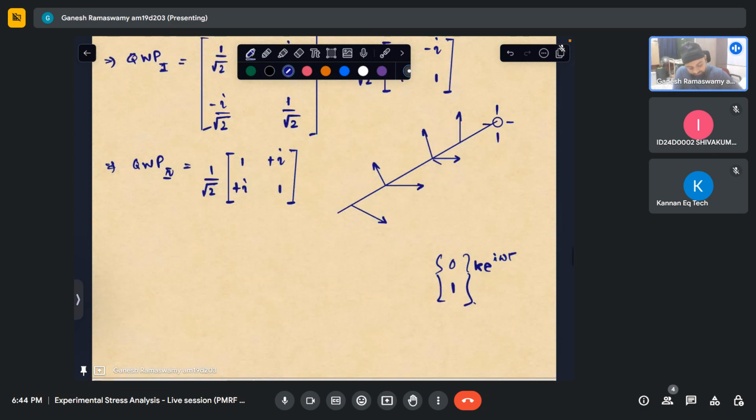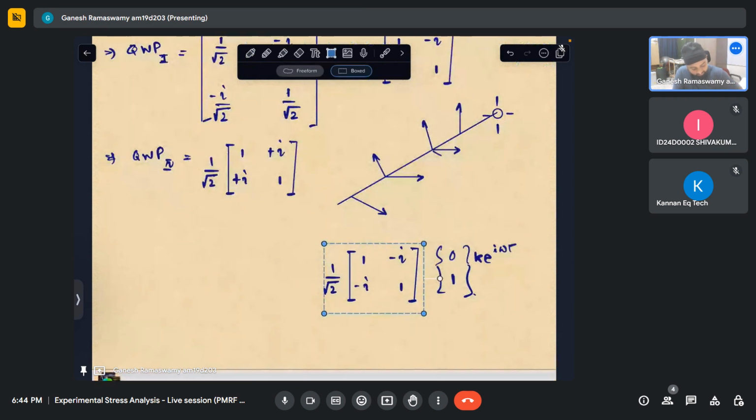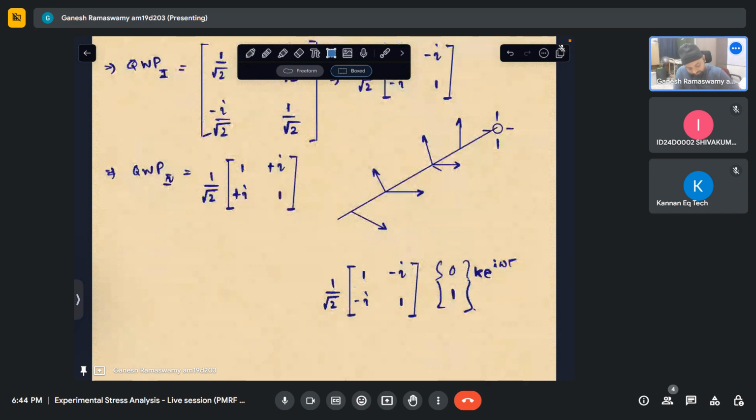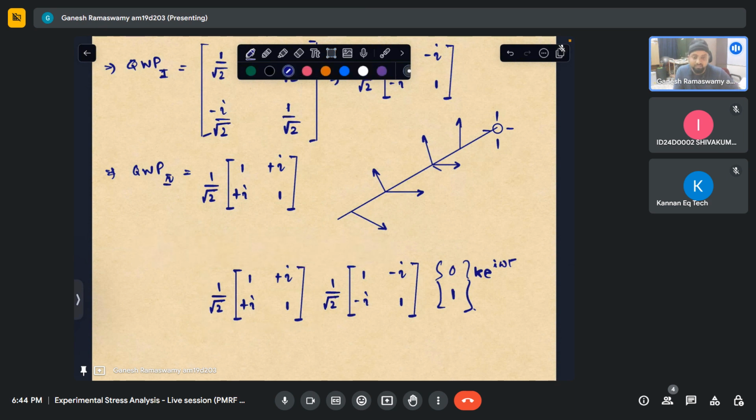Then I have the first quarter wave plate, I put it here. Then there is no model in between. Why? Because in this problem, we are looking at the background light intensity, so there is nothing, no model in between for now. And then we have the second quarter wave plate, placed here. Then I have my analyzer. The analyzer is at 0 degrees.